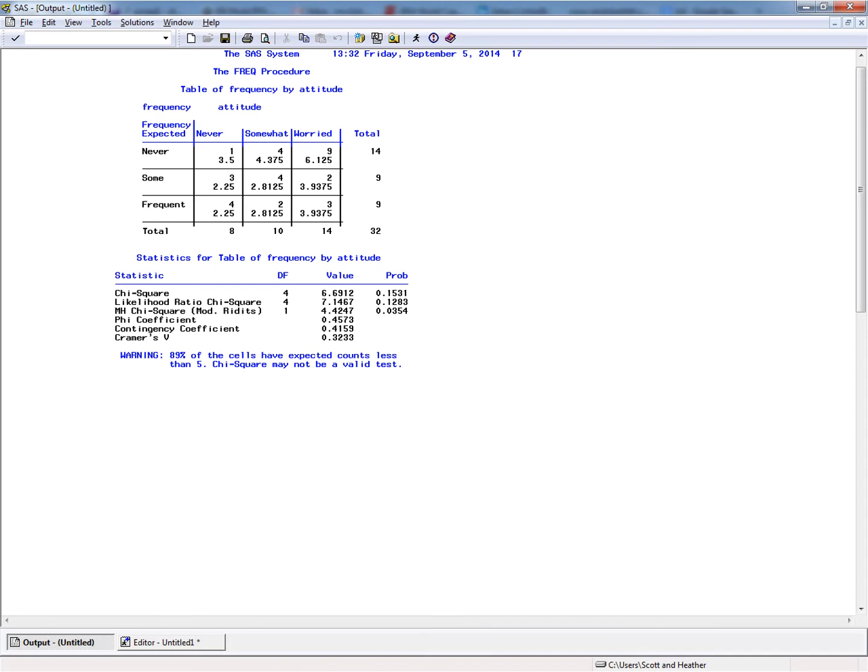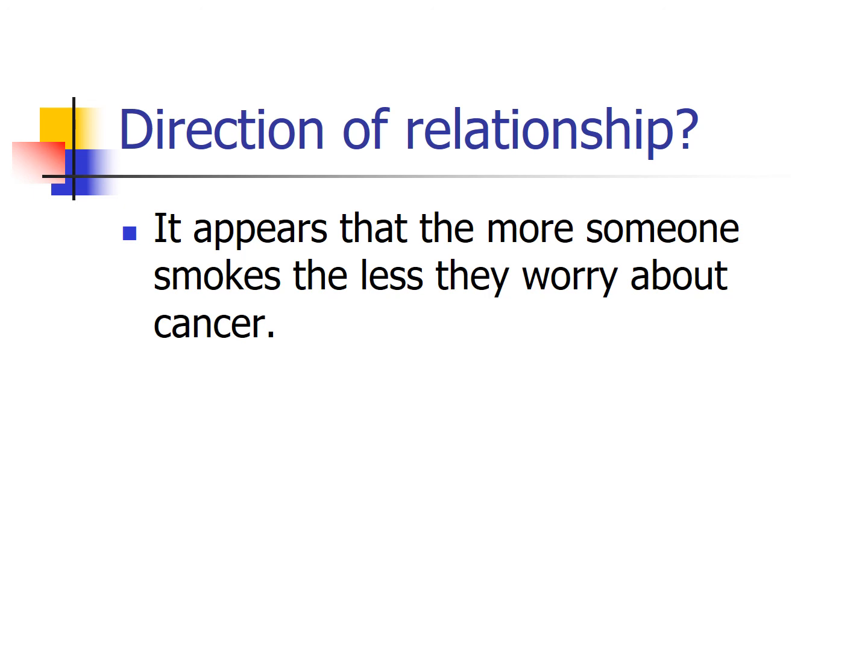Try looking at that table again, right? If you look at the people that never smoked, there is a lot of them, right? It looks like almost 10 out of 15, so almost 75% are in that worried category. So the people that never smoke, there's a high worry about cancer. And that seems to be what's largely driving this. It looks like more of a uniform distribution for the other two categories. But if you go down to those that frequently smoke, there is a higher percentage of those people in the "what me worry" category. So we could see it in the table, but admittedly it's easier to see it by just looking at that correlation test statistic and observing that it's negative. Yeah, it appears that the more someone smokes, the less they worry about it.